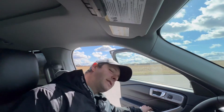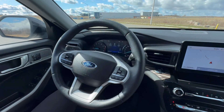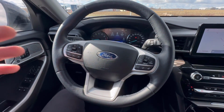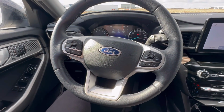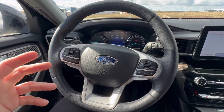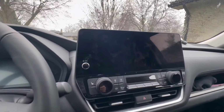All right, guys, and the last thing that I hate, this steering wheel here, this Ford steering wheel. Really, man, you're going to talk about the steering wheel now? Well, yeah, she's looking a little dated, don't you think? Now, obviously, Ford isn't always the best when it comes to keeping the style and the sleekness and just keeping things looking really sexy in their cars. Like, look inside my Highlander here. Nice, smooth looking buttons, big thumping screen.